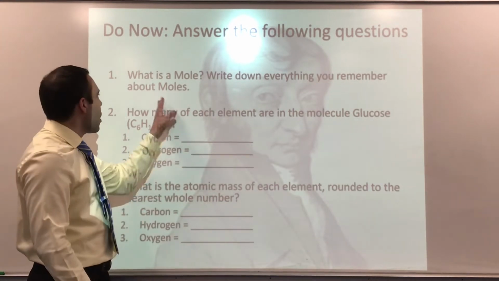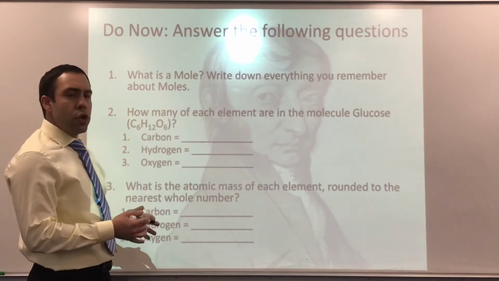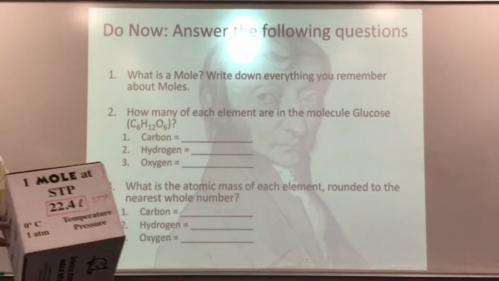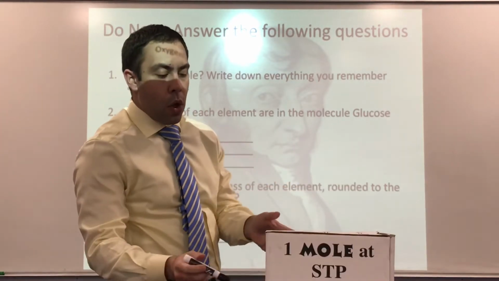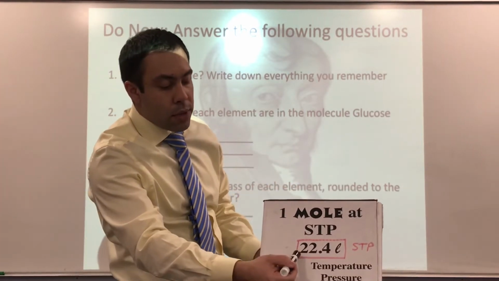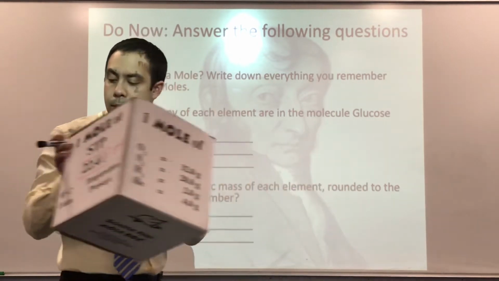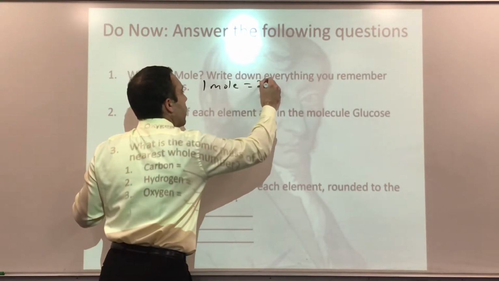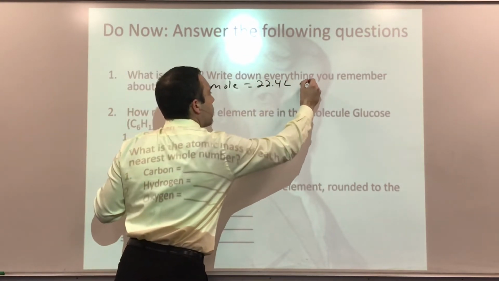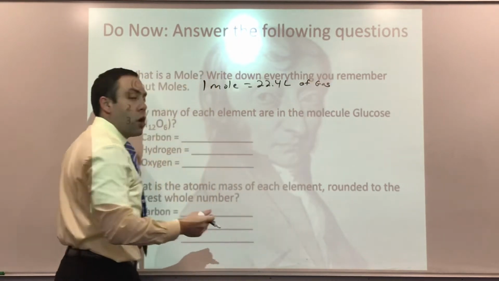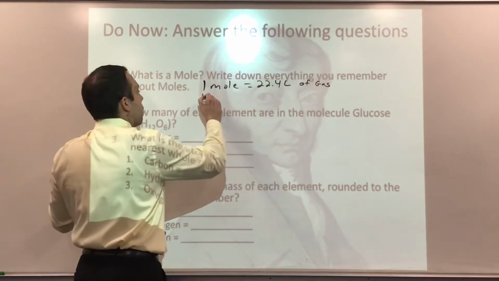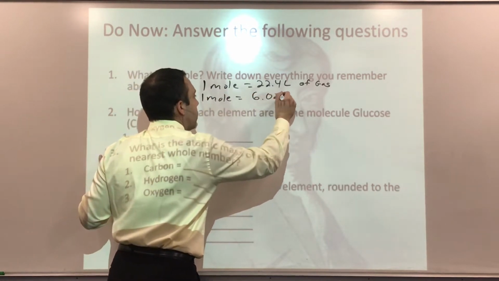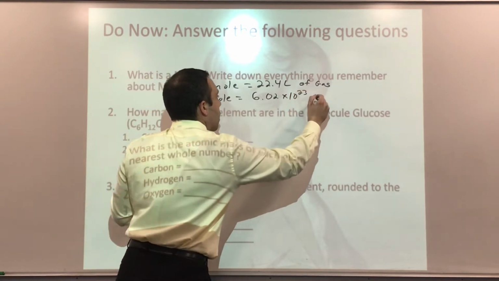Welcome back. So hopefully, what is a mole? You should have remembered a couple numbers. For example, earlier in the gas law unit, we talked about 1 mole of gas being 22.4 liters of gas. So 1 mole is equal to 22.4 liters of gas. You may also have remembered that 1 mole is equal to a very large number, 6.02 times 10 to the 23rd particles.